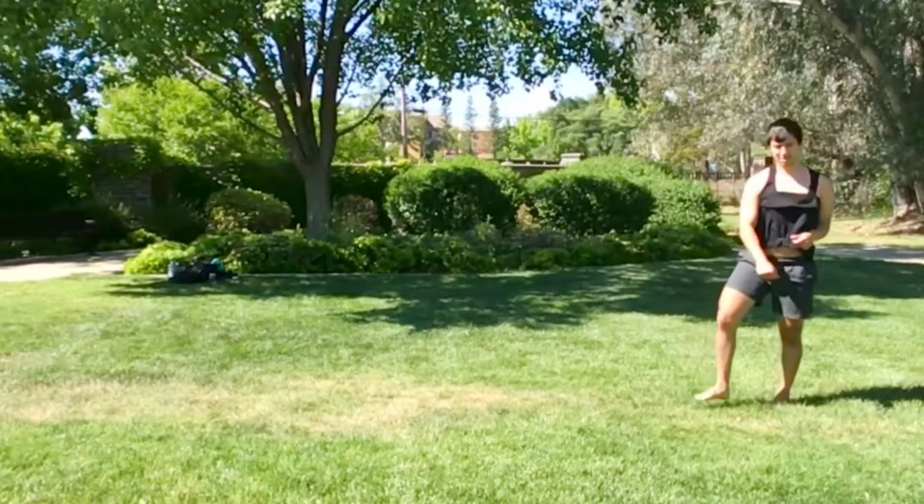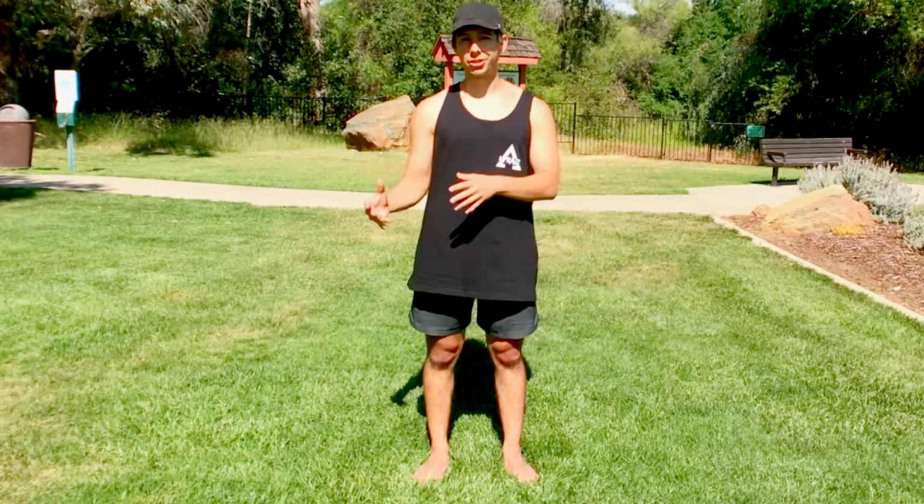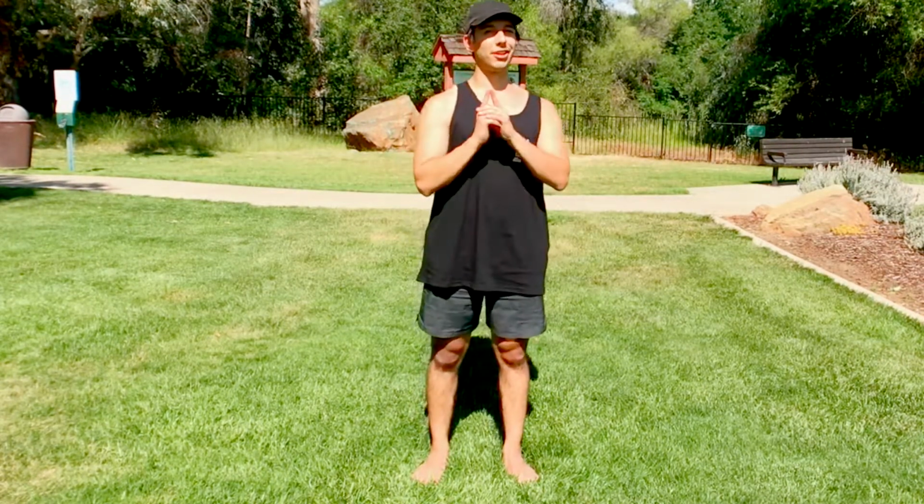Now when you do these combos, since we're only focusing on the transition between the two moves, you can start the combos with the spin or not, and you can end the combos with the follow through or not. It's totally up to you. Here are a few tips that can hopefully help you out.